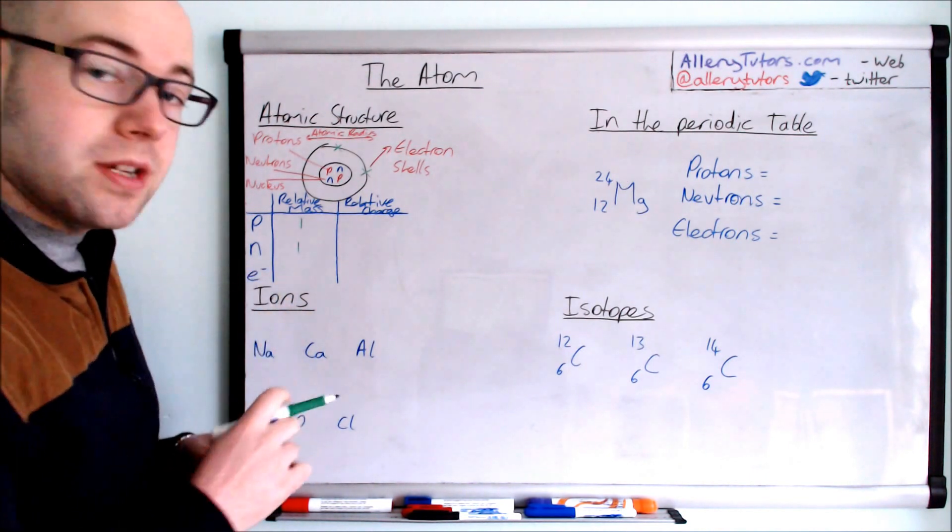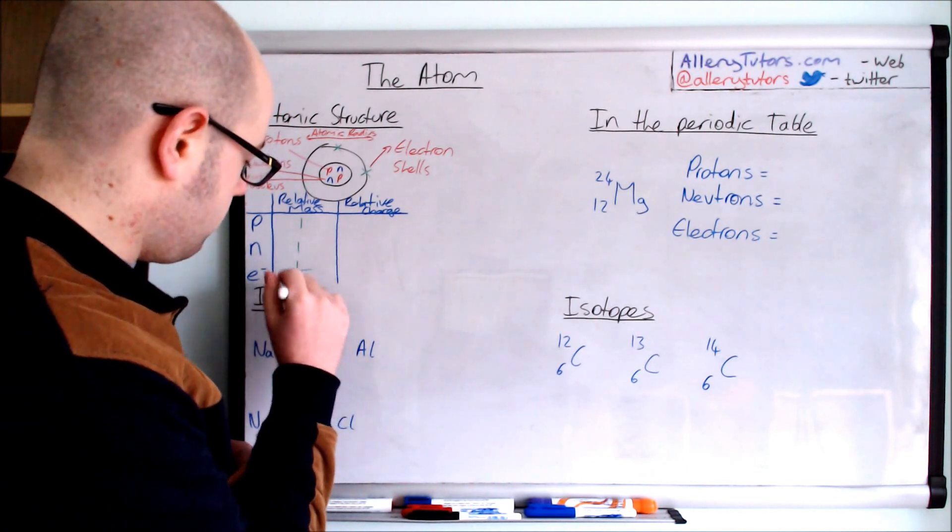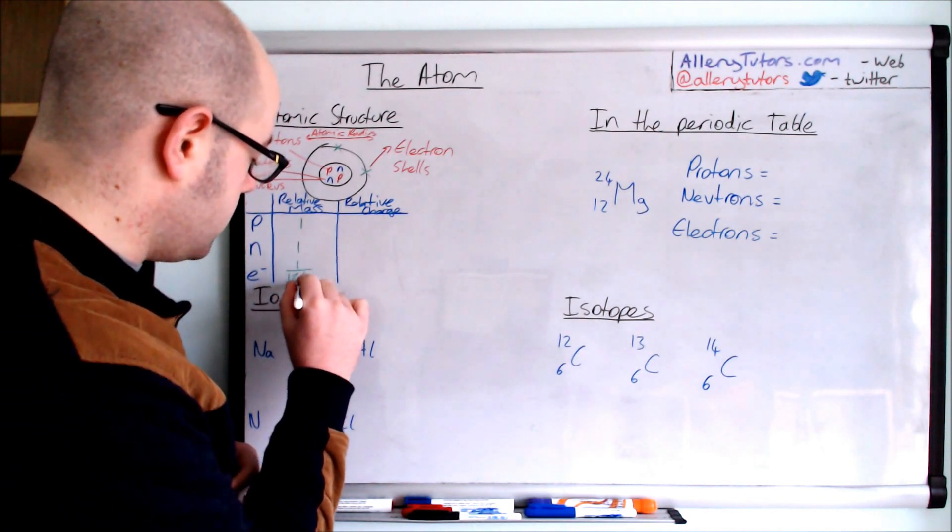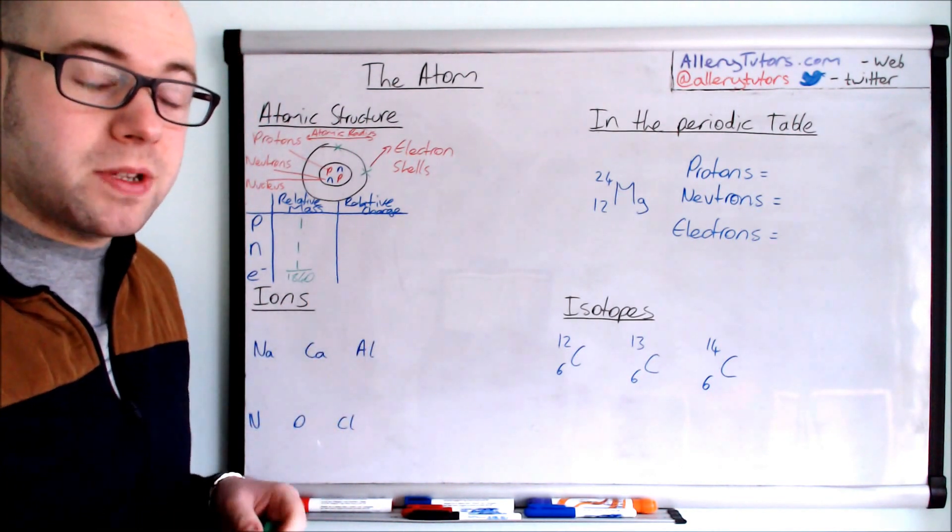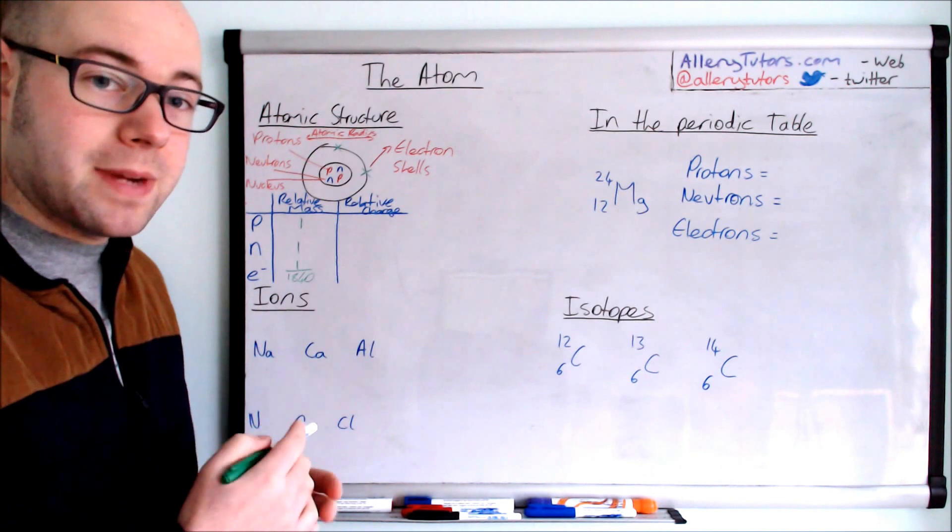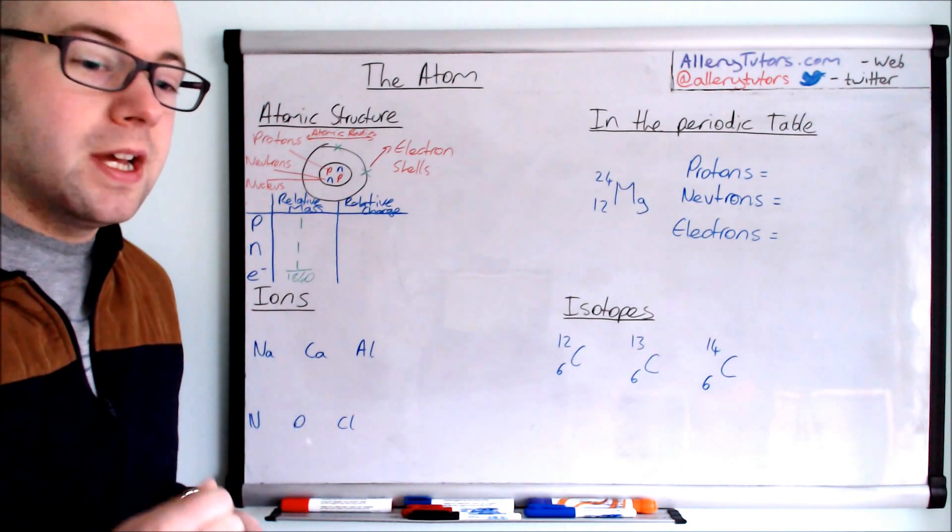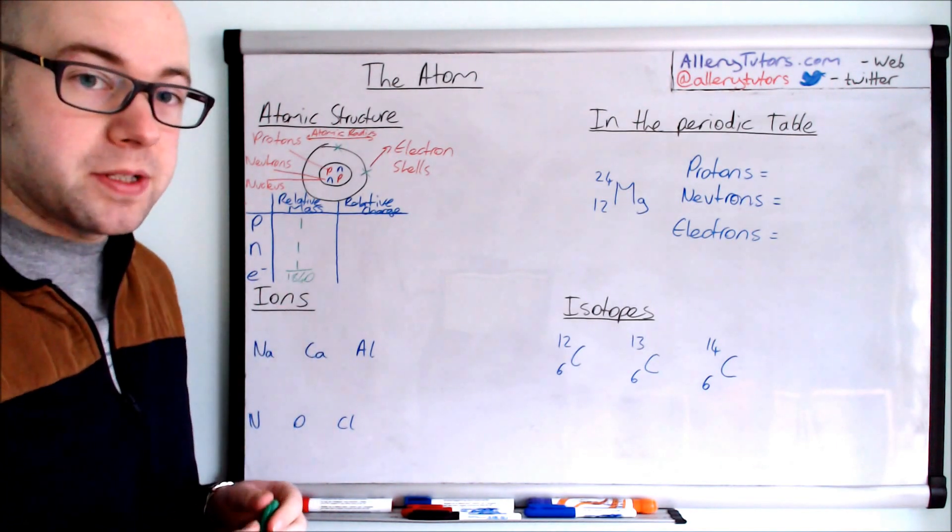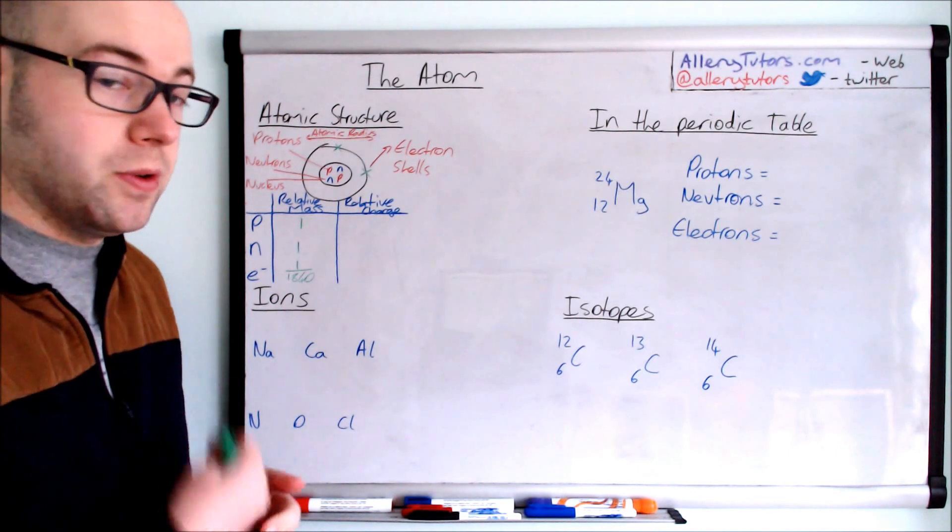In terms of the mass of the electron, this is normally written as 1 over 1840. Sometimes it can be 1 over 2 thousands. You would need to check with your exam boards. They are very specific masses. What isn't acceptable though at A level is to just write negligible or zero. So make sure you've written the correct number at the bottom. But again check your syllabus to make sure you've got the exact number that they're looking for because this can vary slightly.